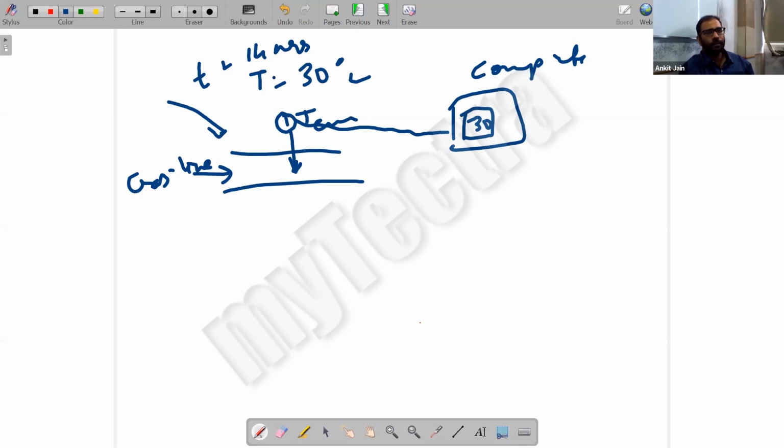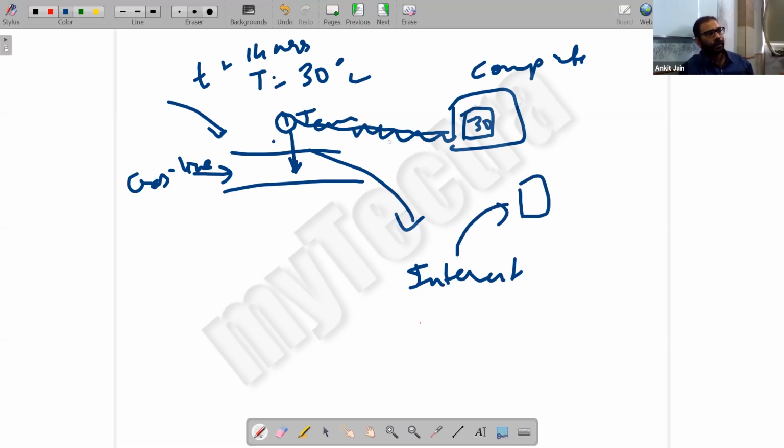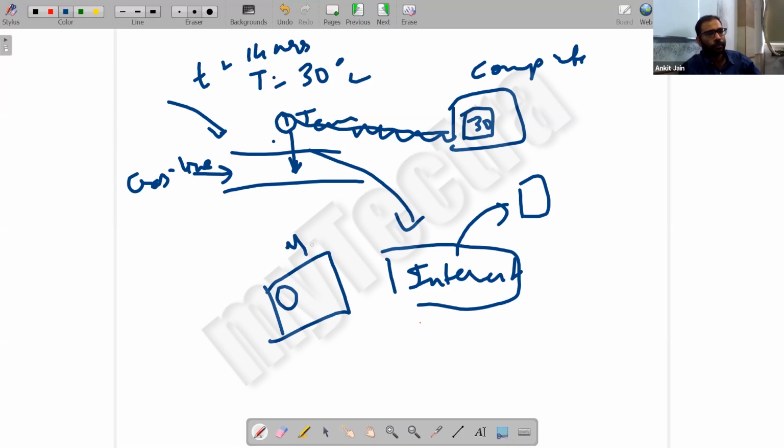Now third phase has come that we will not have this also. We'll have this directly connected to internet. So not only my data is coming, it is also getting. So now, okay, let me put it this way. Second phase, you had to go to the console and look at the data. Now in this phase, I have an app. I have a mobile app or tablet with me. I can go anywhere. So Ambani can sit in US and can see what my temperature is there.